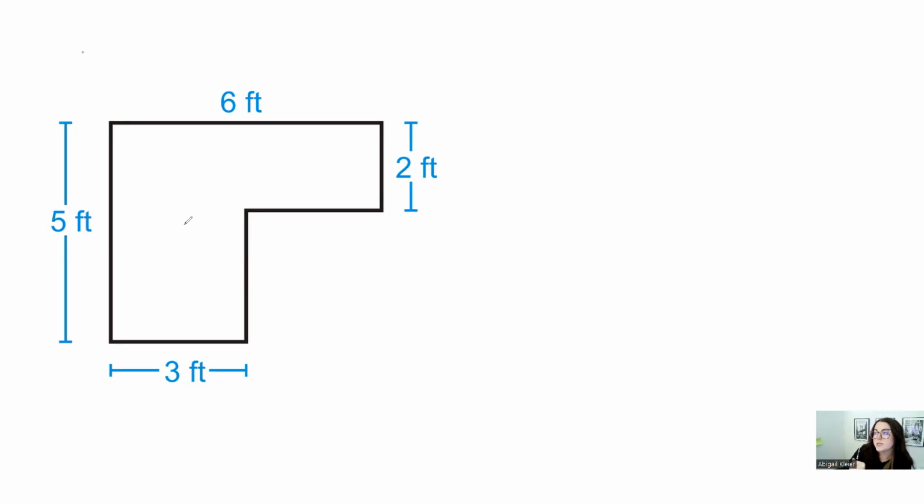In order to solve this, I am going to split it up into two different shapes. Now, it's important to note that sometimes there's more than one way to split something up. So in this situation, this is an example where there is more than one way to correctly split up this shape. So I'm going to go ahead and split this shape right here. Now that I've split it right there, I've got two different rectangles that I'm working with. So I'm going to look for the dimensions of each rectangle.